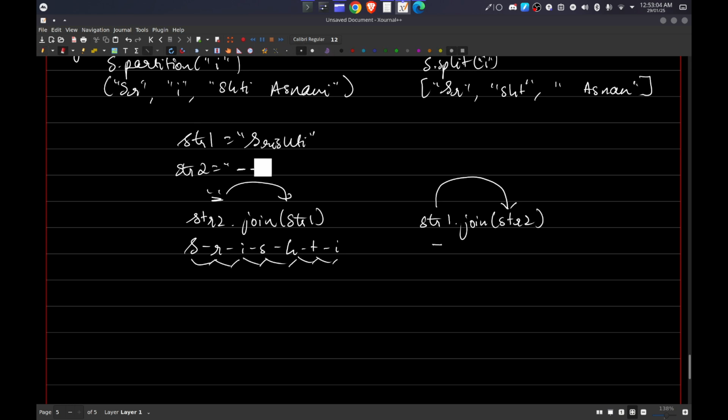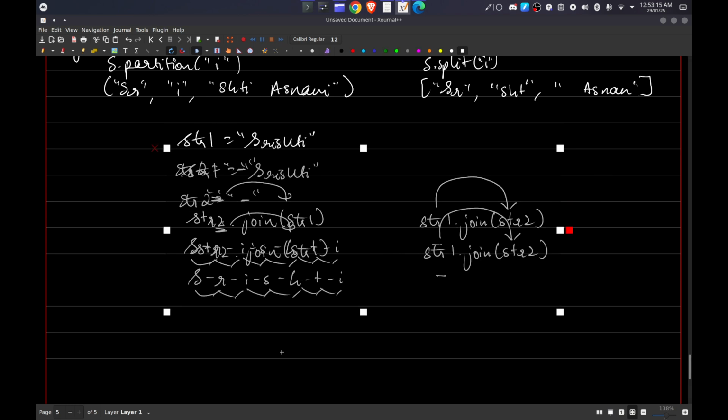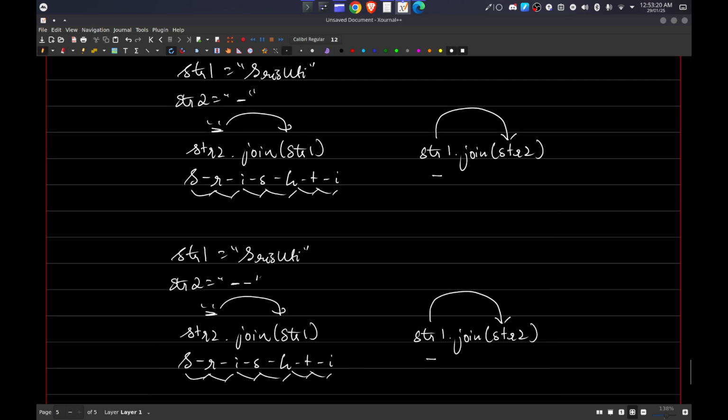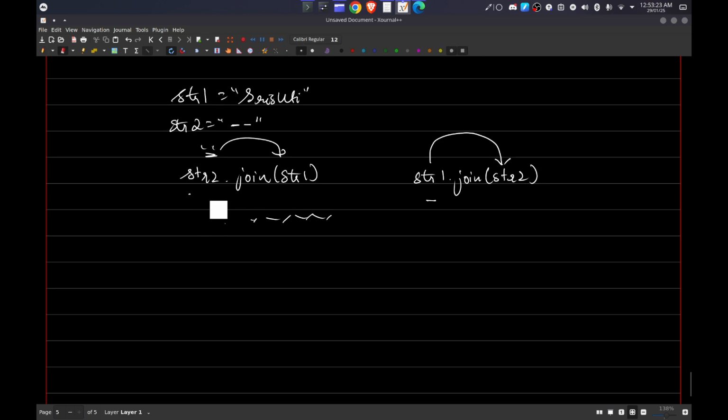So your output with 2 hyphens would be, it will add the string 2, so it is S hyphen R. Okay, now there are 2 over here, 2 hyphens, so it is S Srishti hyphen.